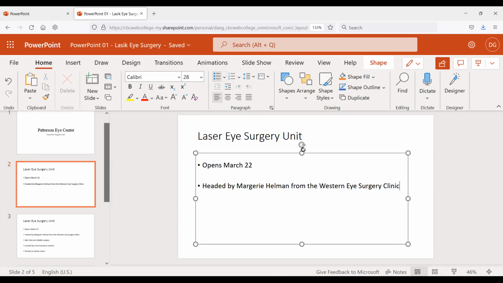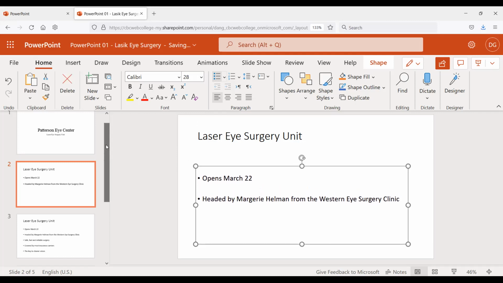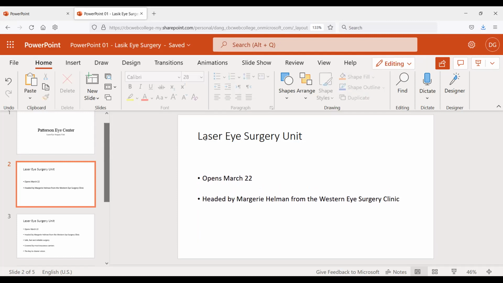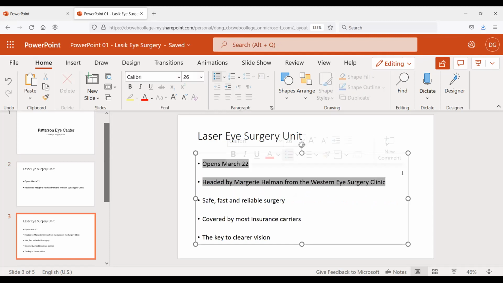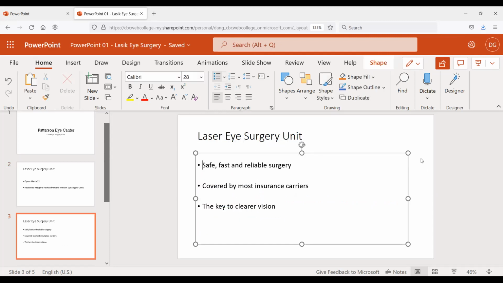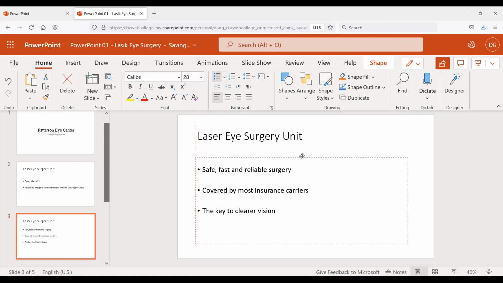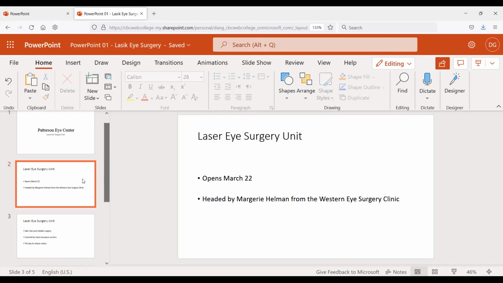Then, because I got some extra room, I'm going to shrink down the size of my bulleted list here. Then I'm going to edit slide 3 and do the opposite. I'm going to get rid of the first 2 by selecting the text, hitting the delete key on the keyboard, and I'll adjust it down a bit. So see how we did that? We took one slide and broke it into 2.